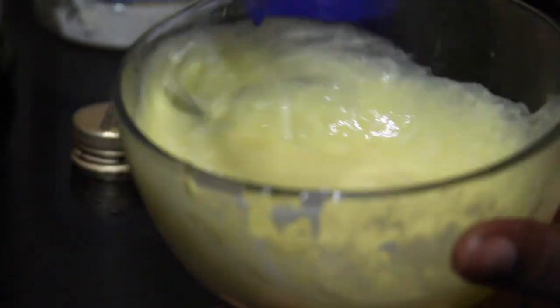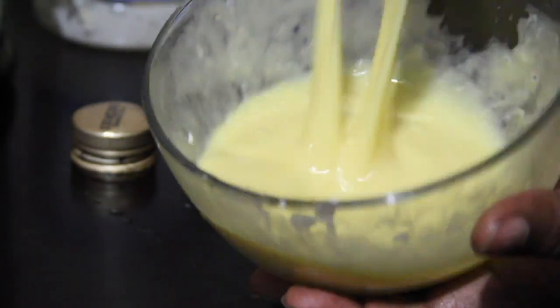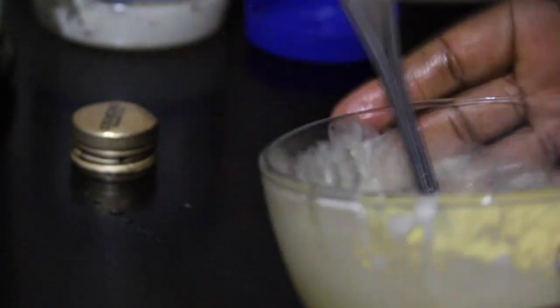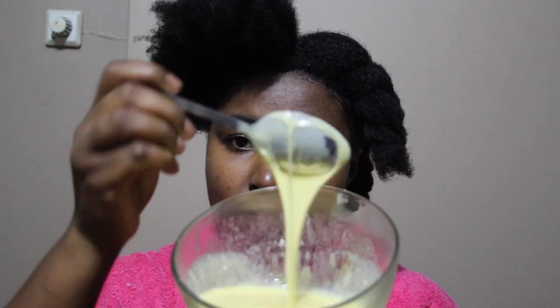Normally I would apply this to dry hair, but nowadays I find it harder to get the product distributed properly because my hair is so thick and full, so it takes more product and more time. What I like to do now is just wet my hair first — that's why it looks shorter. If you have really thick hair, wet it; if you have thin hair, you can skip wetting or just dampen it. I section my hair and work one section at a time.